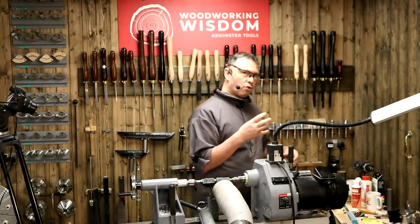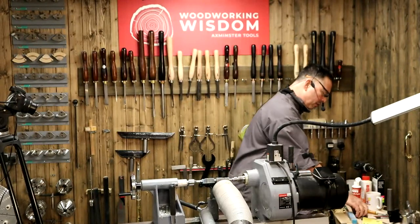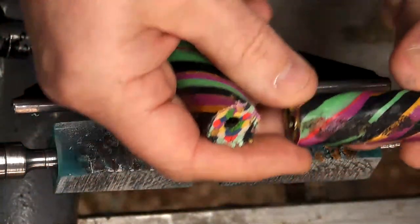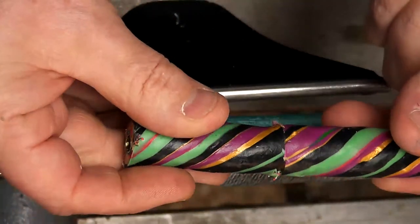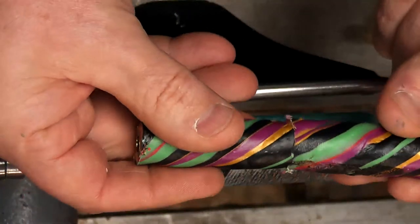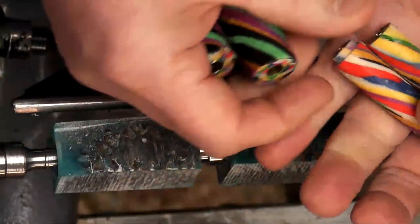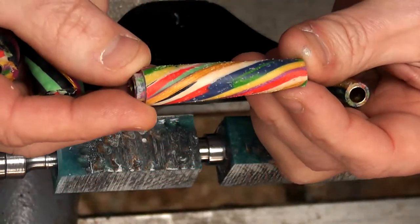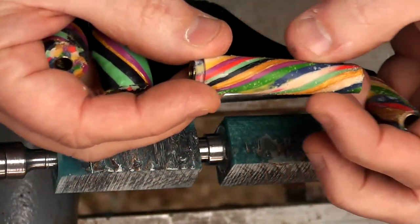So I've just tried to practice that this morning, and actually in turning it, I could tell that it wasn't going to work. This is the blank that I started with, where you can see where I burnt the outside. The blank that I started with is just randomly mixing some of the clays together and then baking it. But on the inside, it was far too soft. I don't know whether the camera picks that up, but it's almost like a wooliness. It's just too soft. It's picking up everything.